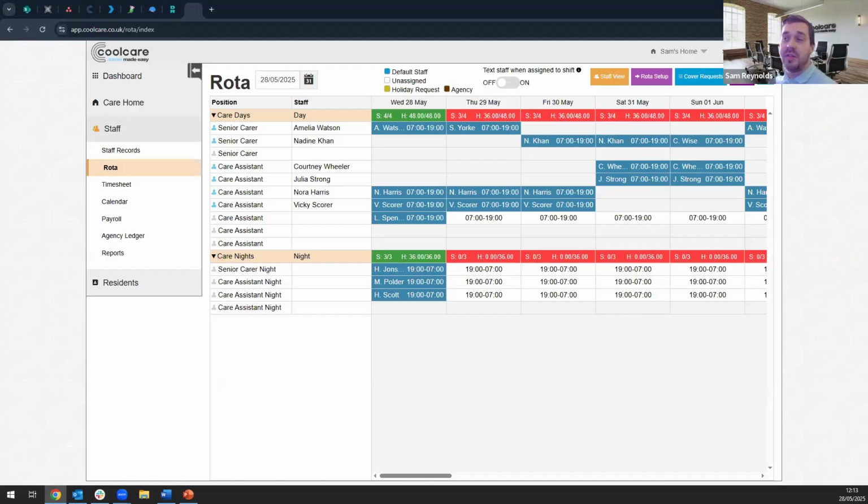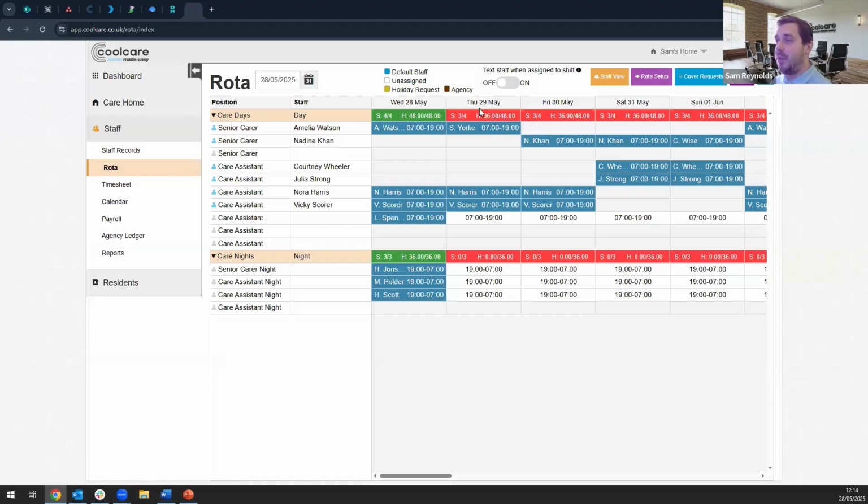And as you fill in those shifts, you can see that color coding will go from red to green. So the red meaning we're under budget, we've not got the right amount of shifts filled in, we've got an unassigned shift on there, or it might have been deleted that's no longer required on that day. But it will show that 4 shifts were originally planned in from my setup side of things, but only 3 of those shifts are assigned. And you can see there 36 out of 48 hours assigned on there as well.